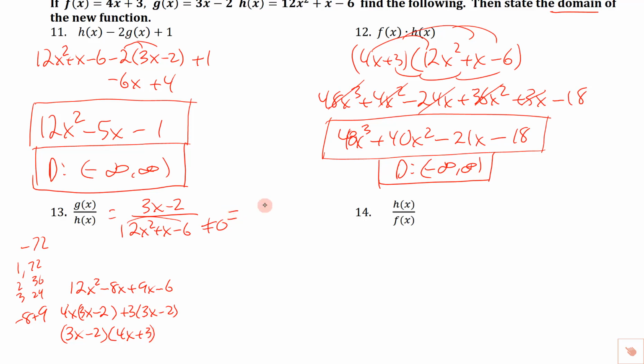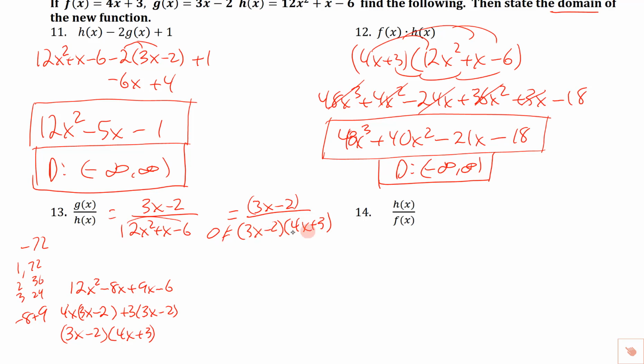So let's take a look here. This is 3x minus 2. And in the denominator, let's go ahead and write this. 3x minus 2 and 4x plus 3. Now, we are going to be able to simplify this. These two are stuck together. I could cancel those off, and I'm going to simplify that in just a second. But we want to consider that we've still got this issue of division. So this cannot equal 0.